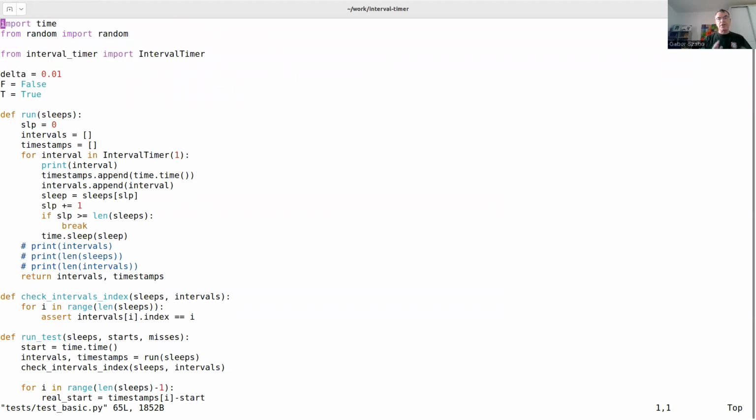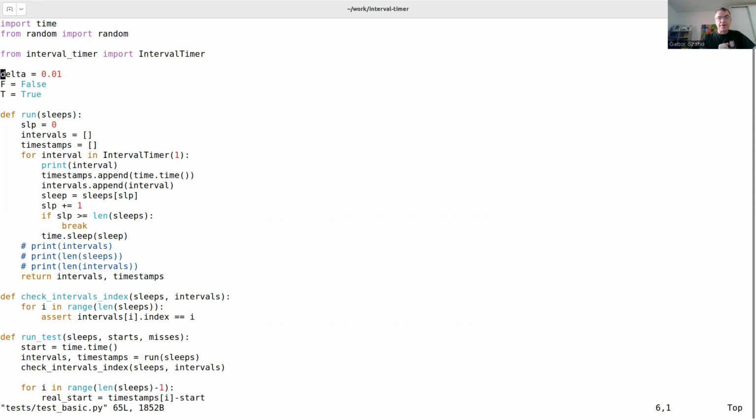In the test file, there are a couple of things that you will need to know. One of them is that I created a shorthand for False and True, F and T, so later as I describe the expected values for this missed flag, it will be easier for me to fit in a line.